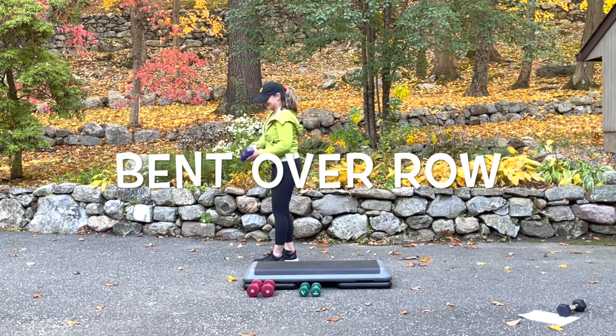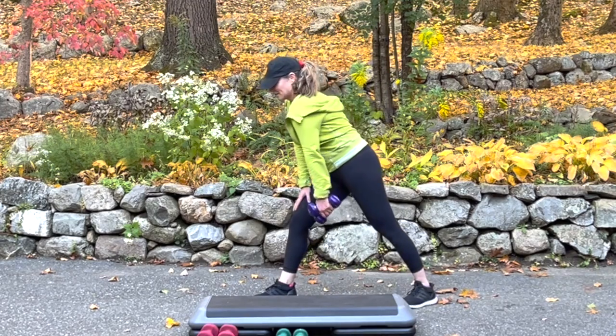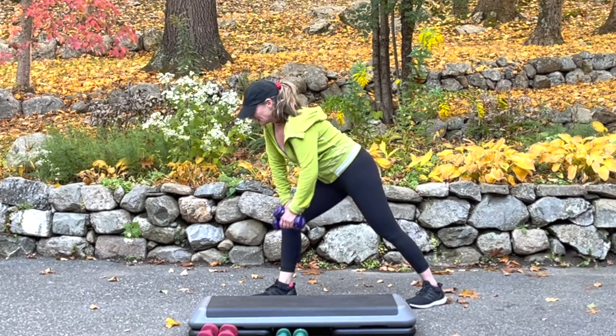Both weights in your right hand and put your left hand on your left thigh for support. Get ready. Shoulder back and down. In 4, 3, 2, here we go. One. Pull and lower slowly. Don't drop the arm.